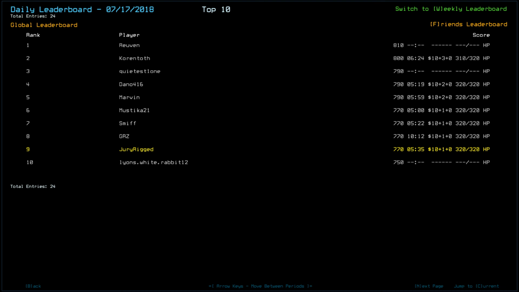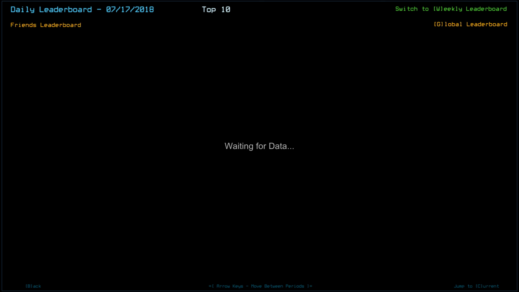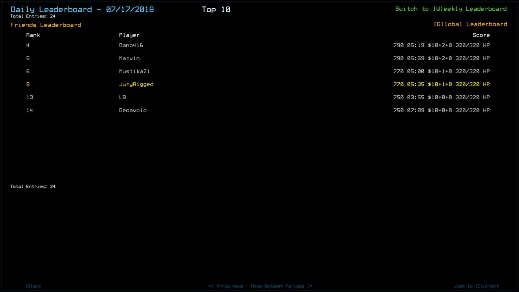Looking at yesterday's leaderboard, a total of 24 players, with Reuven taking away top score with an 810. No damage, and must have had ship scan. Corentoth took some damage, so ended up with an 800. Quietus11, a 790, along with Dano416, Marvin, and then Mustika21, Smith, GRZ, and myself with 770, mostly with around a 5-minute time frame. And then Lions, White Rabbit12, a 750. And looking at the rest of the friends list, LB in 13th and Deckvoid in 14th with 750 as well.